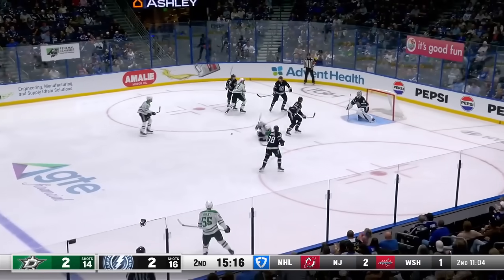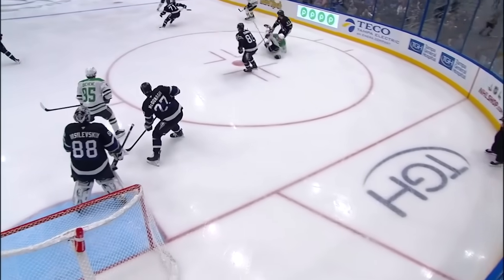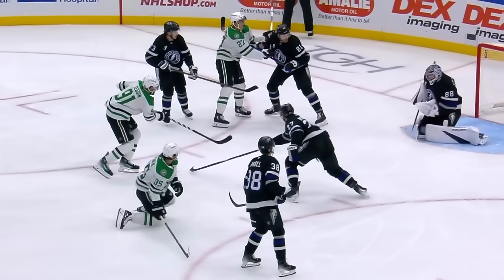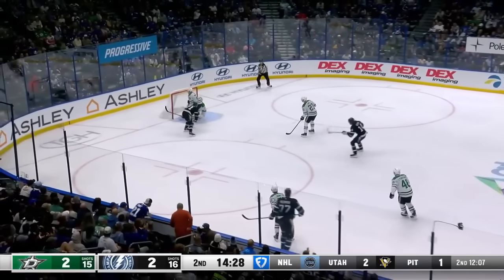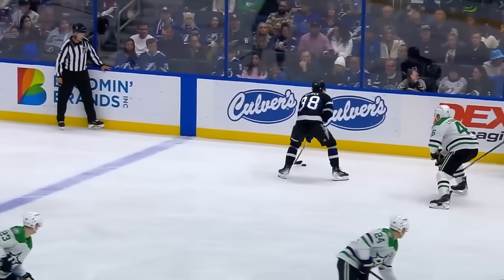Dallas with a puck, long shot, hits a body, rebound, saved by Vasilevsky. I think every once in a while, even goal scorers, and Sagan has been one, when you get a gift, you're just so stunned, like, yeah, he walked right into him, went, oh man, I'm right here. The puck was rolling. Roope Hintz with 12 points in his last 11 games against the Lightning. Now in front, glove save by Ottinger on Cirelli. It was all by himself. I mean, he is just golden tonight.